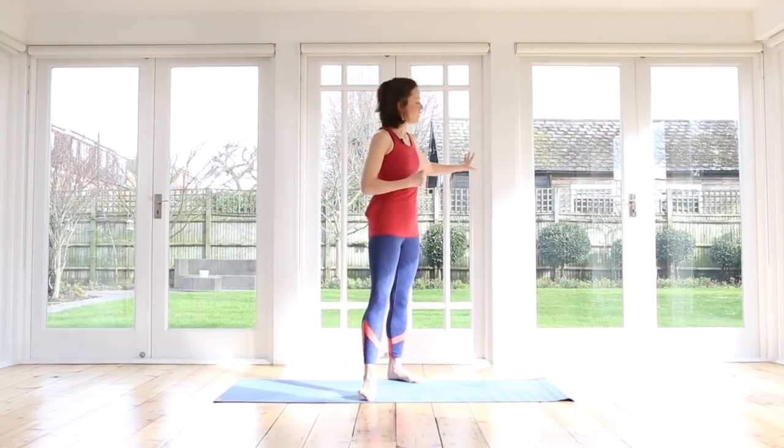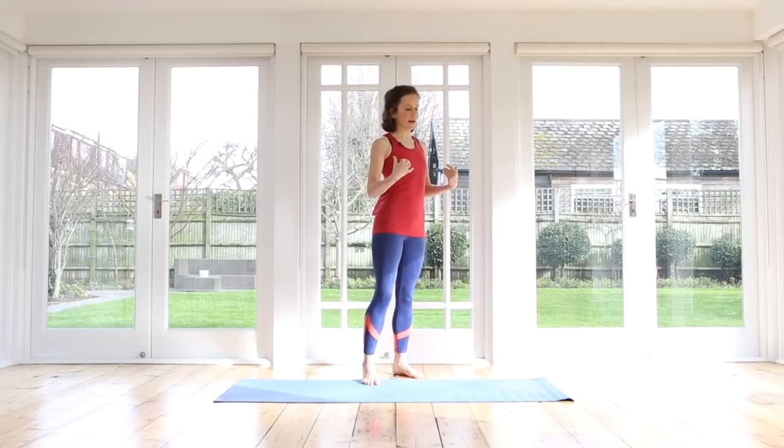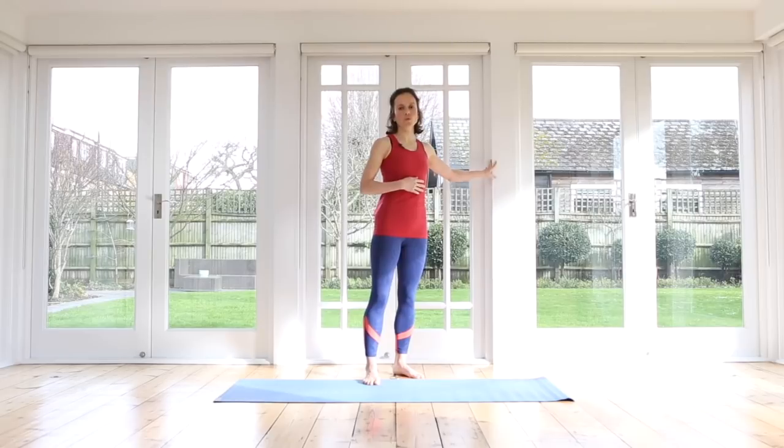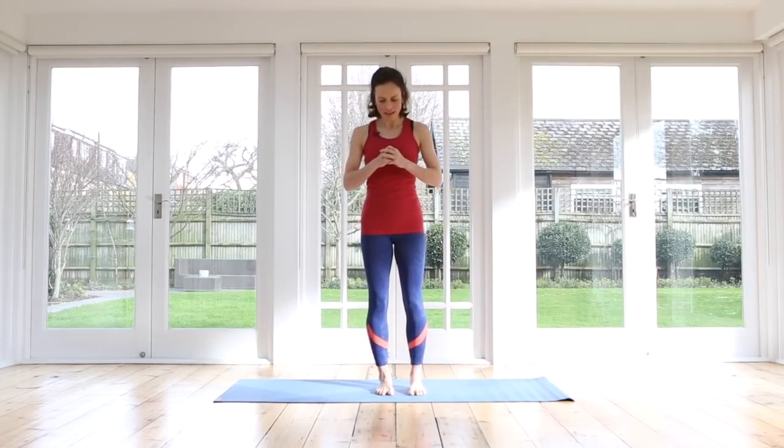And then finally, I highly encourage you to grab yourself a chair or to perhaps stand near a wall. So if at any point you feel like you'd like to hold on, definitely hold on, right? So you can relax, you can feel your balance rather than worrying too much about falling over. And then with time and practice, I am certain you'll be able to rely less on your wall or on your chair. Okay, so I think we are ready to begin. So come and let's start.